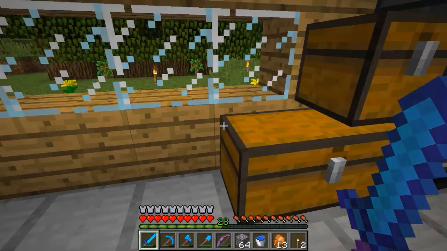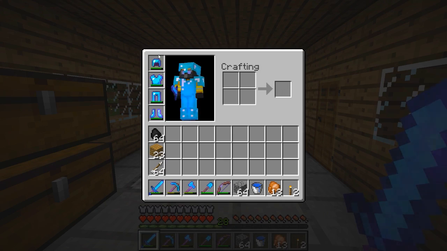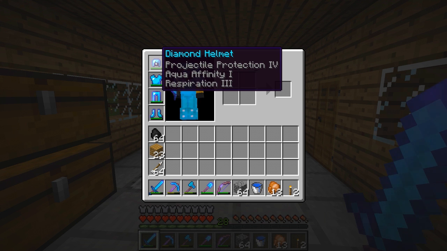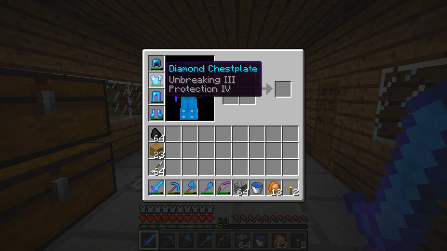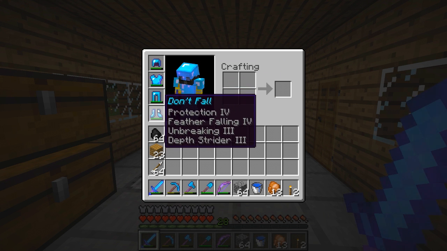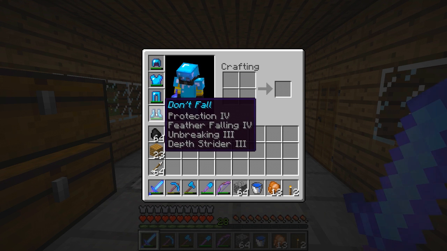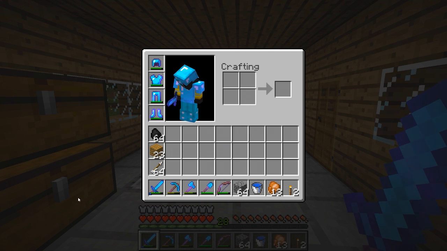Also, I got a bunch of diamonds. I now have a full stack. But right here, let's take a look. I got all diamond gear, all diamond tools, and they're all enchanted. So let's take a look at the enchants. Projectile Protection, Aqua Affinity, Respiration, Protection 4, Protection 4, and Protection 4, Feather Falling 4, Unbreaking 3, Depth Strider 3. Those are good. I like those. I named them so I can repair them.